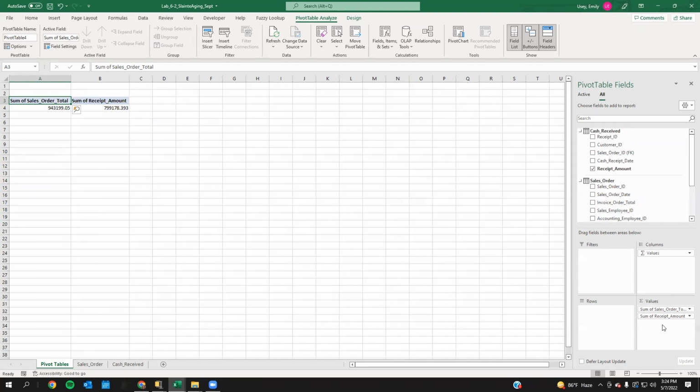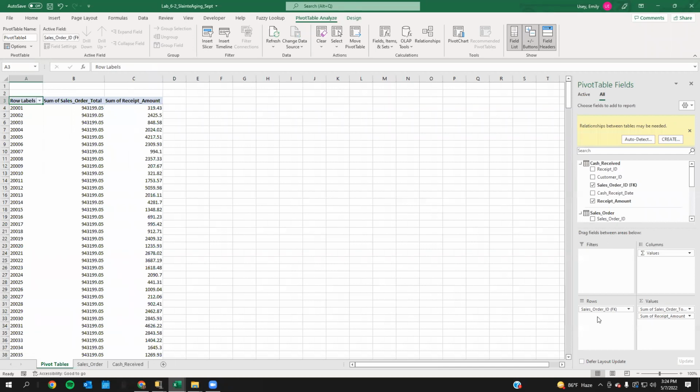Okay. Now we can drag the sales order ID into rows. Perfect. And then we can click auto detect.